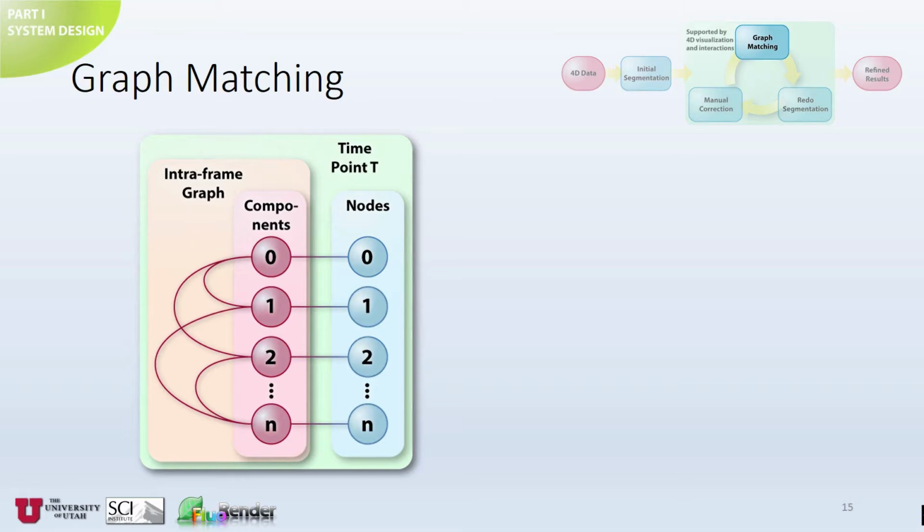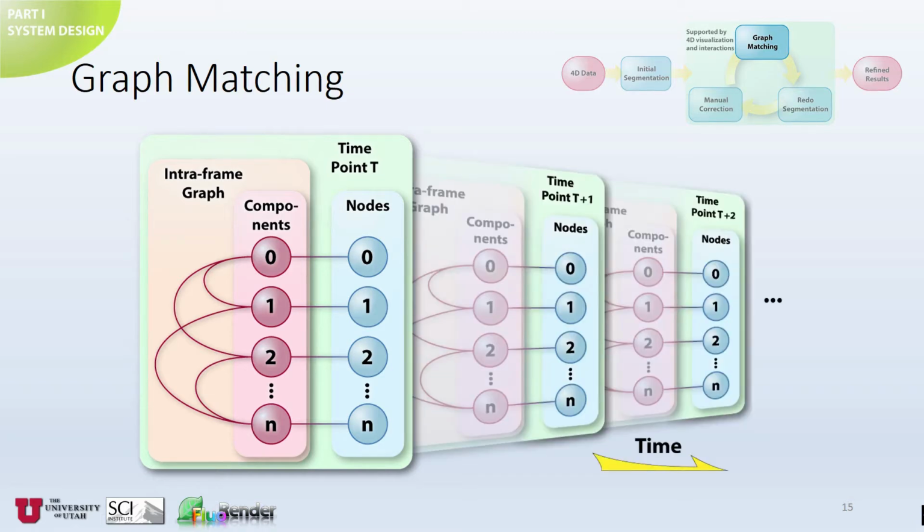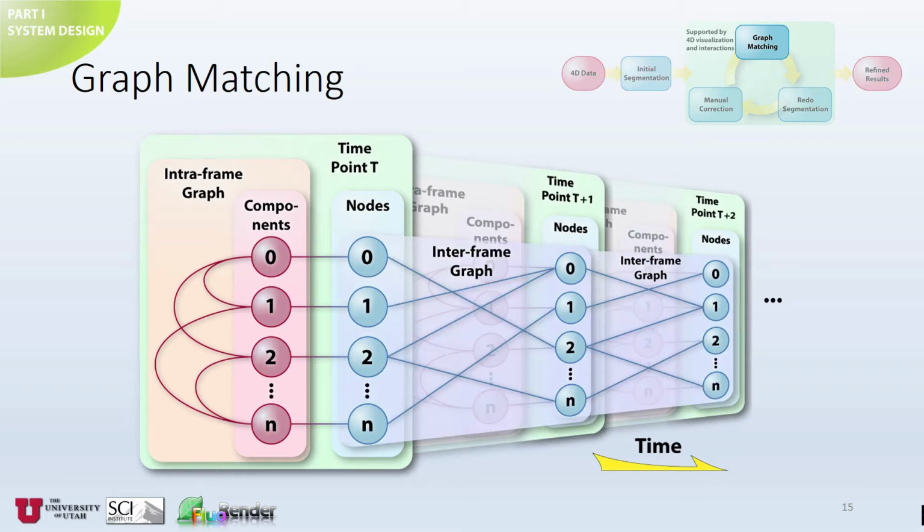Considering that the components may be combined, we also build a list of nodes as parents for the components. Initially, each component is linked under one node. Once components are combined, this data structure will look like a tree of two levels. The same data organization is repeated for each time point of the sequence. Finally, to describe the spatial relationships between two time points, we build an interframe graph. The cell tracking process is to find the valid edges on the interframe graphs.